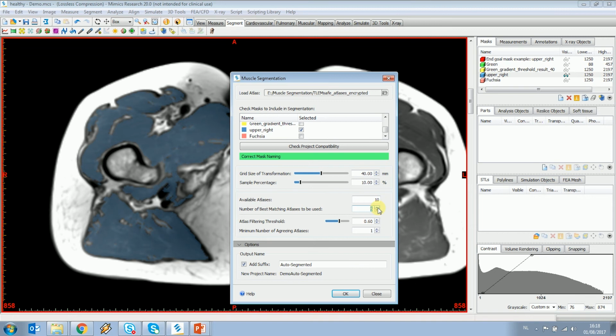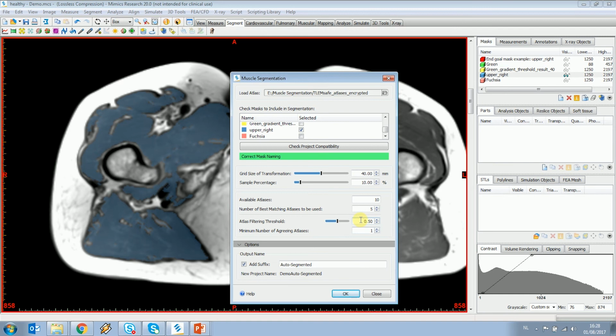Now a little top tip here is that the correspondence values of the registration per segment of each atlas are shown in the log panel while the algorithm is running. So in this way you can observe if one or more of the atlases are consistently performing very good or performing very poorly, for example.